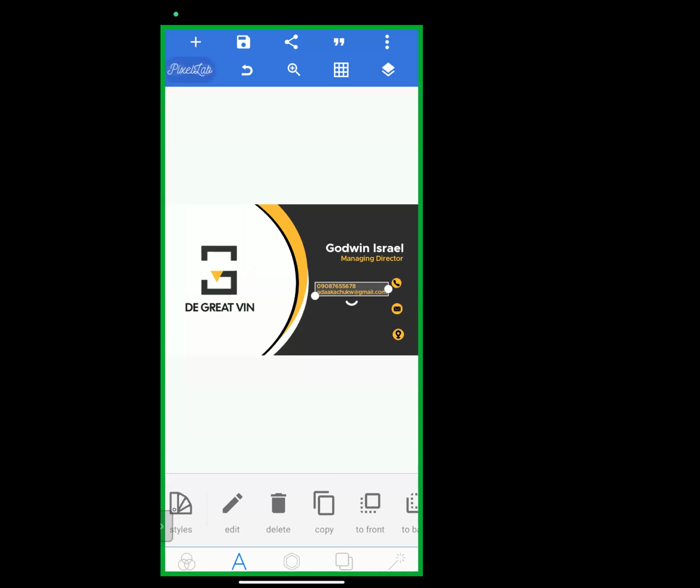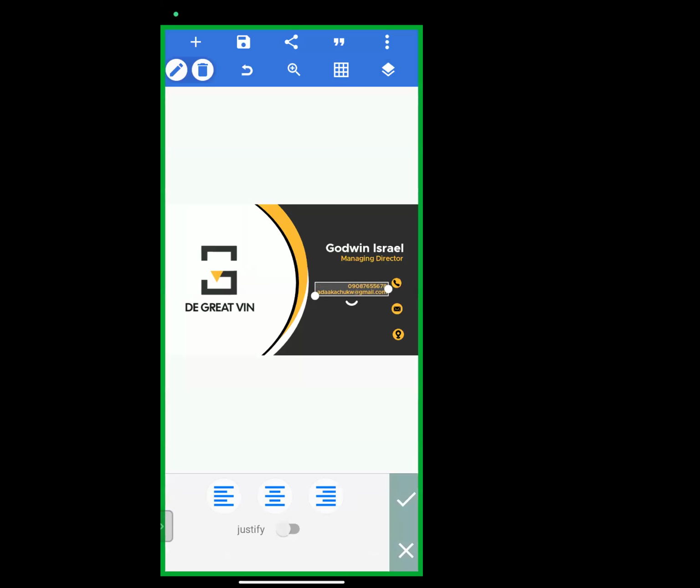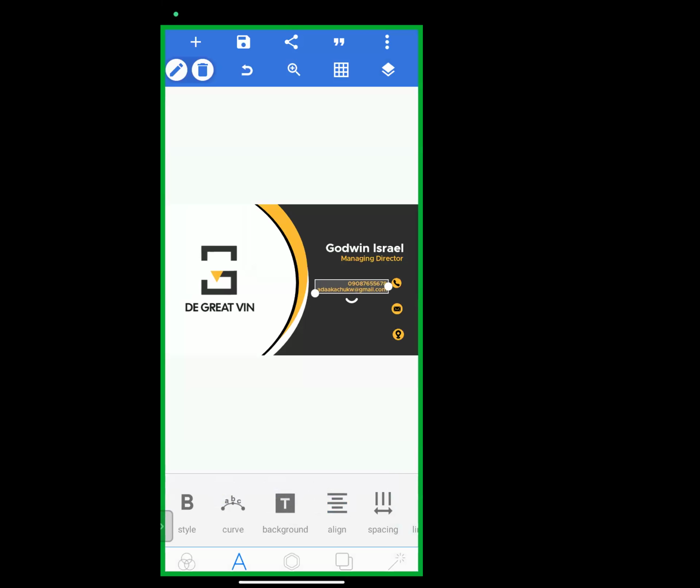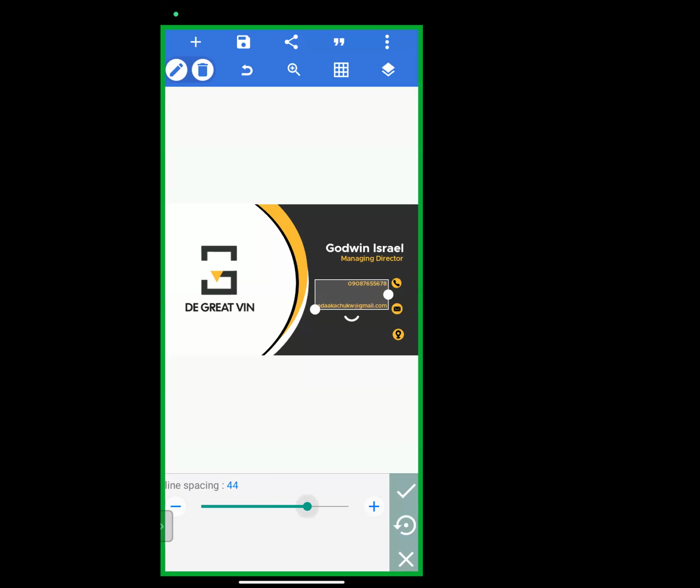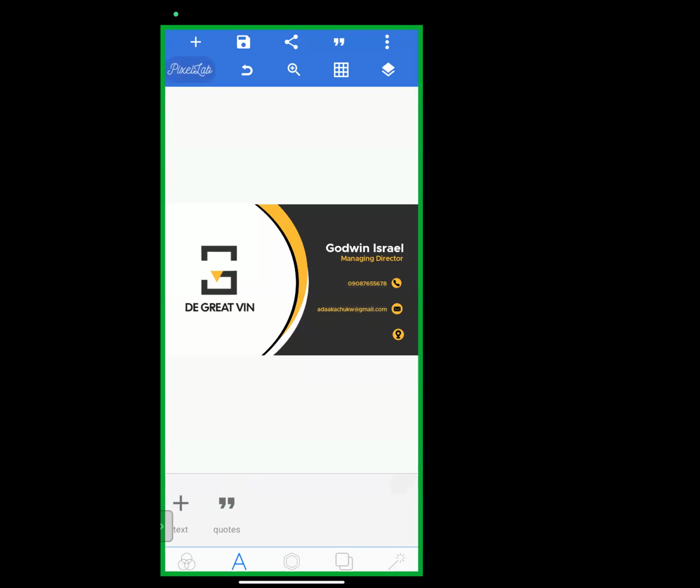Since our design is already a left alignment design, let's make the text left alignment. So come to alignment and make it left alignment. The next thing here, we're going to use our line spacing, so make the space reach this side. Correct. Okay, that's for that.